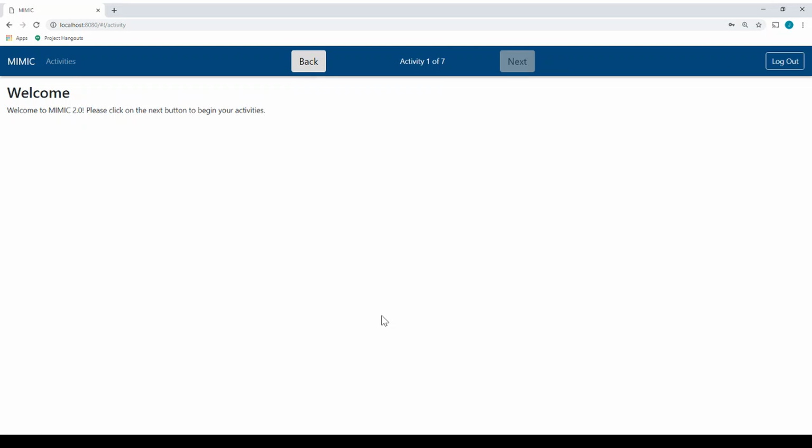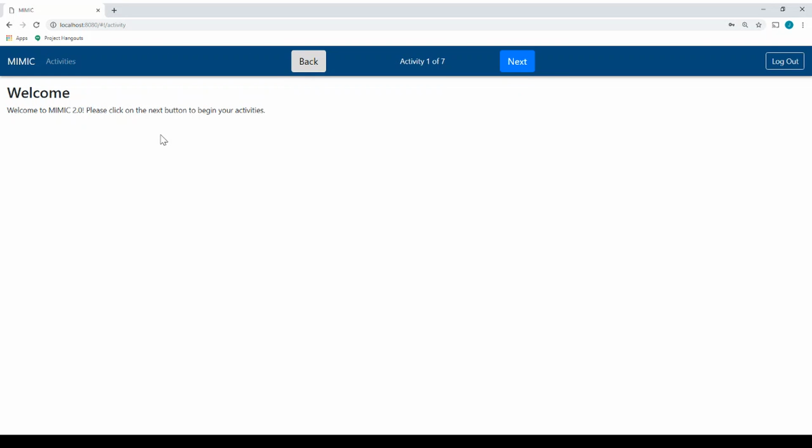The student can use the navigation buttons located in the top of the dashboard to either go back an activity or go forward an activity. Please note that the Next button or the Submit button for each activity will not be enabled until certain conditions are met. We will now traverse through the activities so we can take a look at what type of activities the student will be presented with.